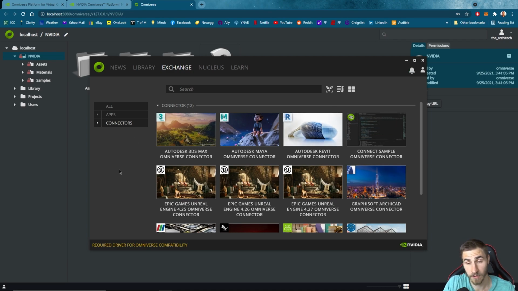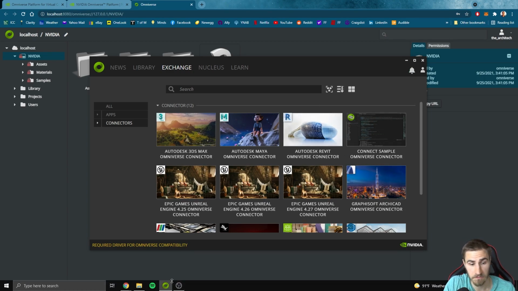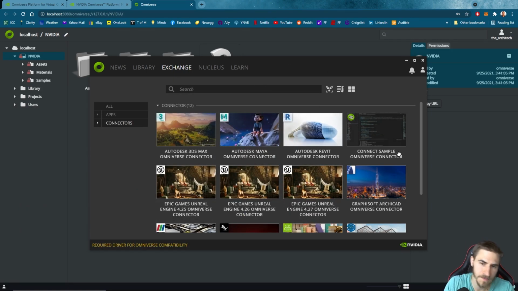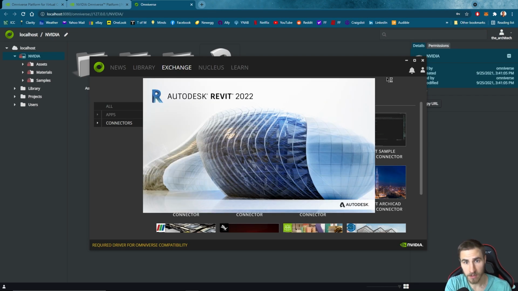Finally, we have all of those installed. So with that, let's start up Revit. I'm going to start up Revit 2022 here. With this started, we should be able to see that we have a new add-in that is Omniverse. There are some things to go along with that because we have to do a little bit of setup just to make sure things are all connected with Revit at this point. Then we'll be on our way to actually sending things back and forth. So I will see you when Revit is open.